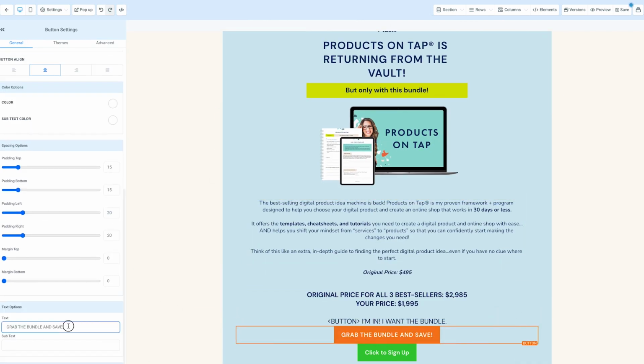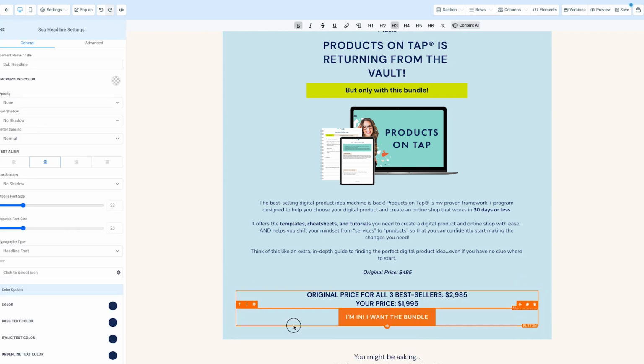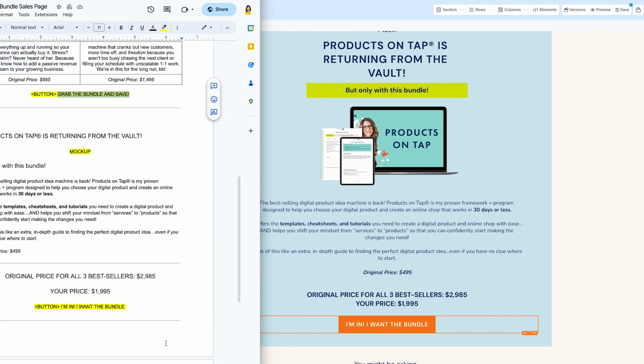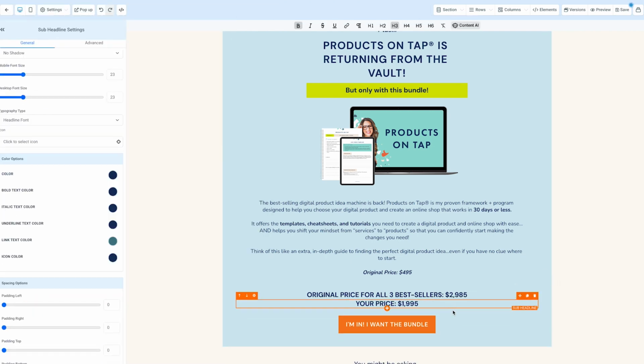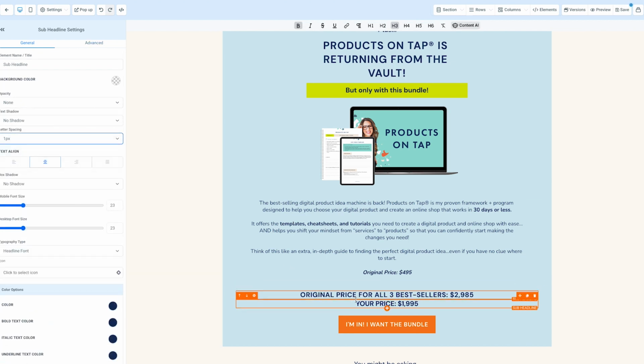We're saying that the original price for products on tap is $4.95. So that goes a little smaller, and I'm going to kind of position it up closer to the products on tap product description. And then I'm going to bring down the price of the bundle, and I'm going to space it out a little bit so that it's clear that the bundle is not the same as buying one product. And I'm going to make sure that the price that you're getting is the largest price that you see.